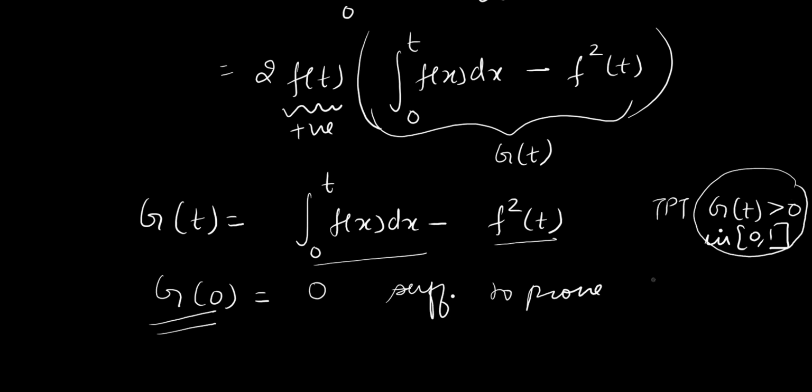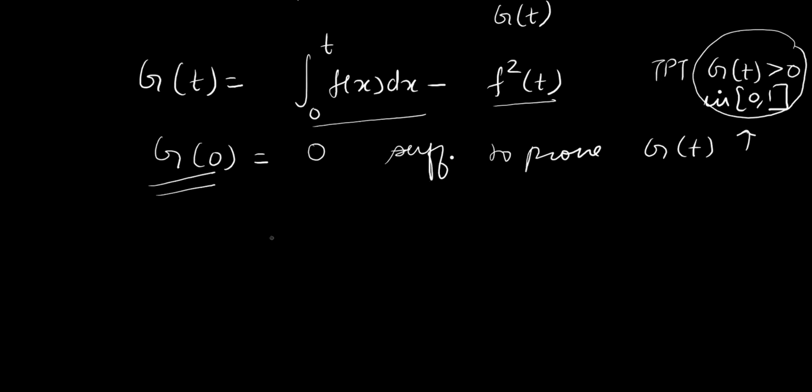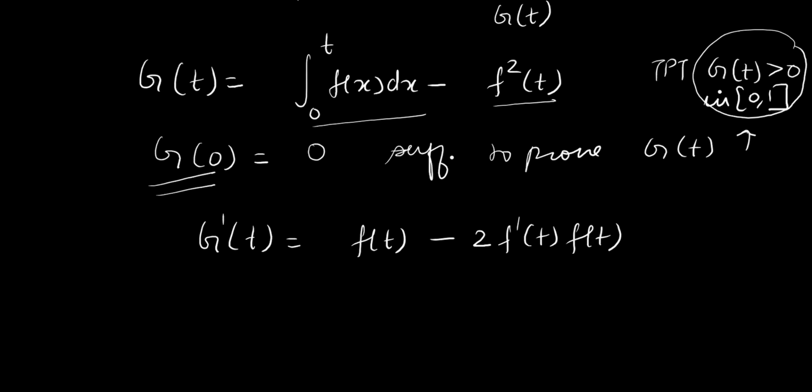what we can prove here, that g of t is again increasing function. यानी अगर gt increasing function prove हो गया तो automatically g positive values लेने लग जाएगा, correct? अभी क्या करें, gt पे concentrate करते हैं, इसका derivative निकालेंगे। g dash of t मैंने calculate करना शुरू किया, which turns out to be f of t minus 2 into f dash of t into f of t, right? This is what we will be getting.